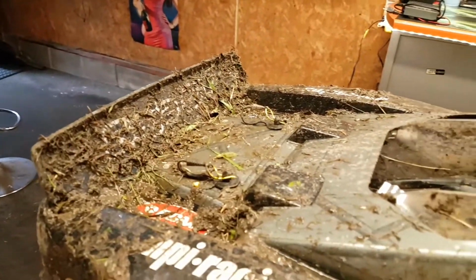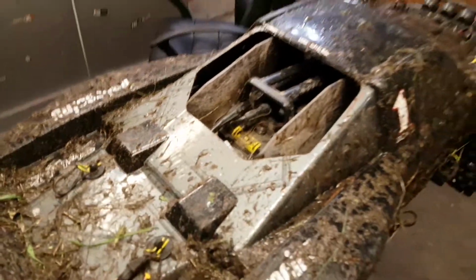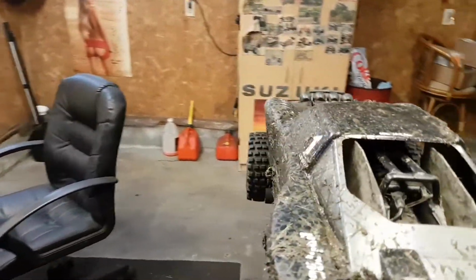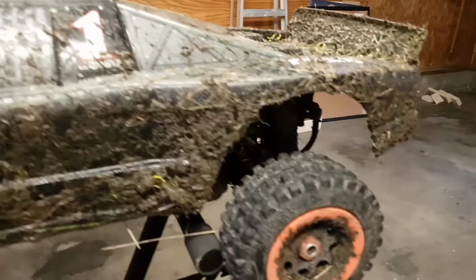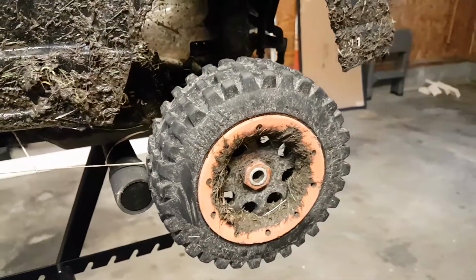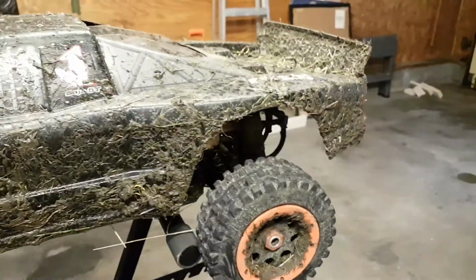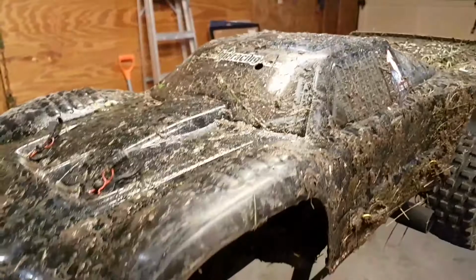This thing is covered. I don't even want to know what it looks like inside here. I can't really see. All I know is when I was turning the truck off, I couldn't even find the switch because there's so much mud in there. Even the rims are just caked. All the holes are almost filled even. So yeah, these tires definitely grip a lot in the mud.